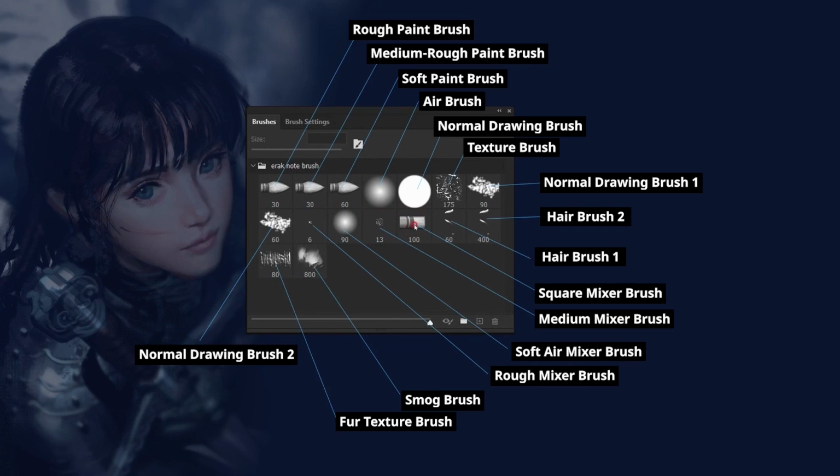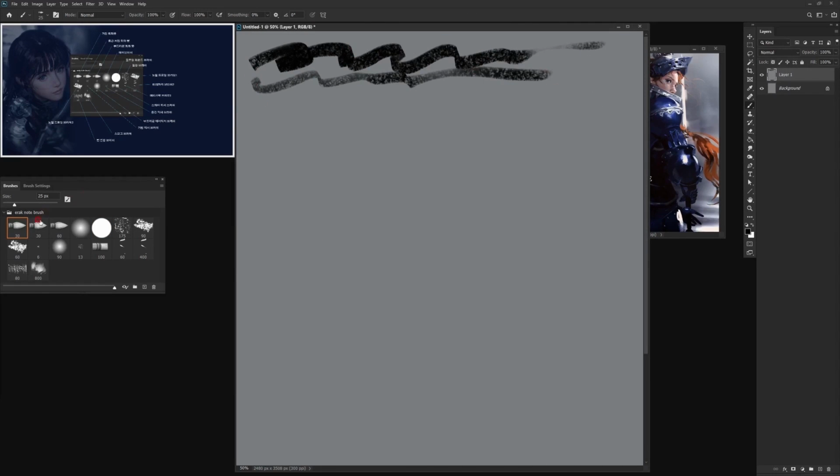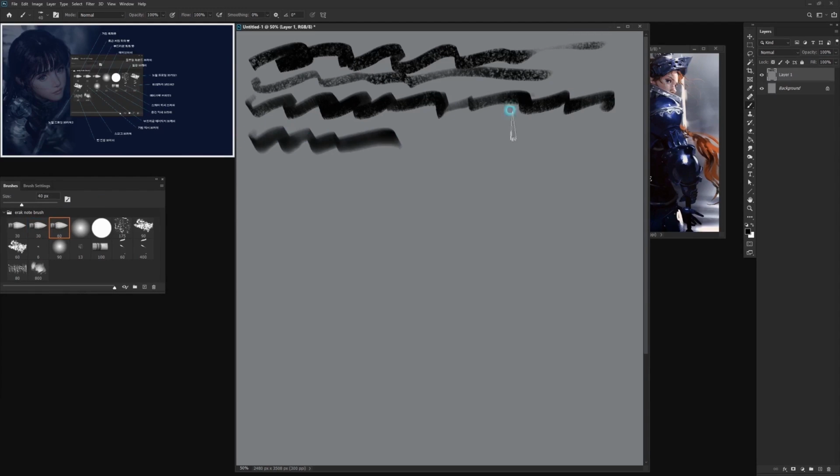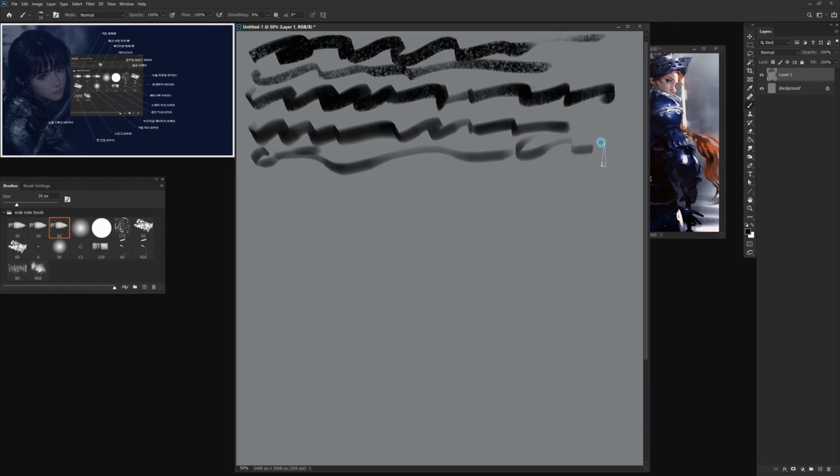You are also able to download his Photoshop brush pack and use the brushes for yourself. Also, if you don't use Photoshop, Clip Studio Paint allows you to import Photoshop brushes. I use Clip Studio Paint, so I was really happy about this. All of the brushes are really nice and have a unique texture that you can use for a wide variety of things. I think they're really neat.